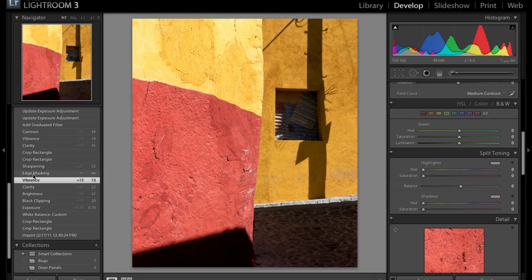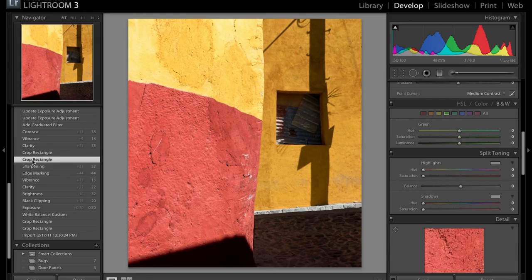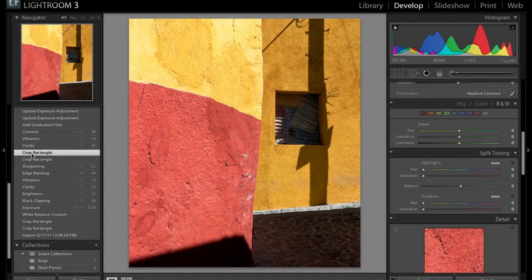Then I did my sharpening. So put on a mask, did the sharpening, and then I guess for some reason I cropped again. Well, this is all kind of finesse polishing. I mean, you're literally polishing the image that is in the final frame. And that's what you do.